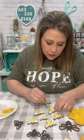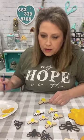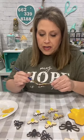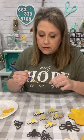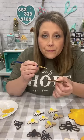All right. I'm just kind of going back over them some. Hope I got them all. I'll find another bee in a minute. Okay. I'm just going to do the wings the same way. Just going to paint some white. Just kind of hurriedly painting it. Not trying to be neat about it, because it's just going to show under those little holes.